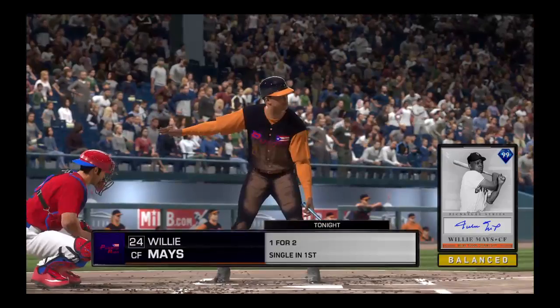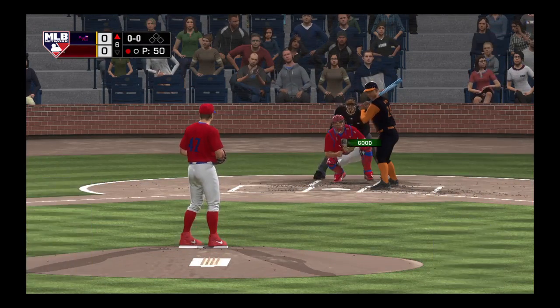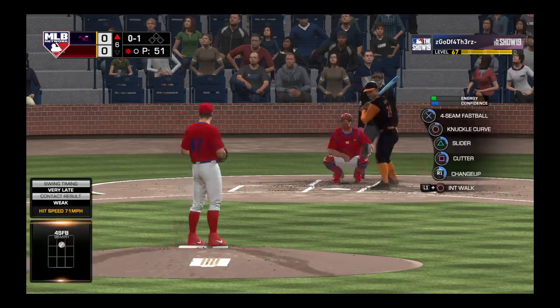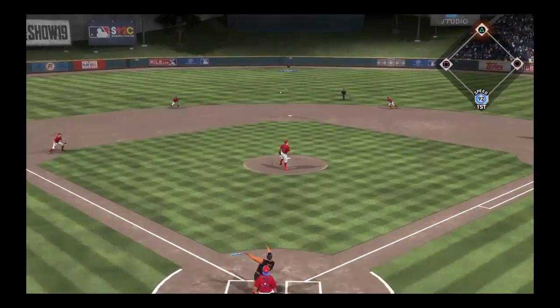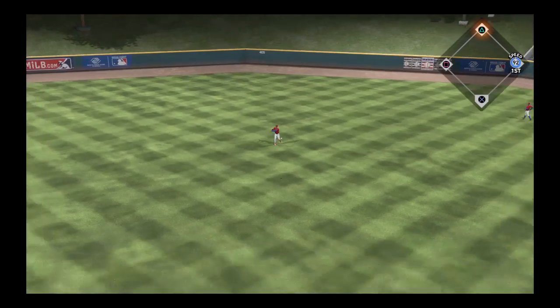Digging in now, Willie Mays. A hit in 2 tries for him so far. He's ready. Here's the first offering. Strike 1 to start the at-bat. I know it's a guessing game, but usually when you flip that coin, it better come up fastball at this level. You cannot be late right there. That was right in the wheelhouse. Coming on is Lofton, but this gets down for a base hit.